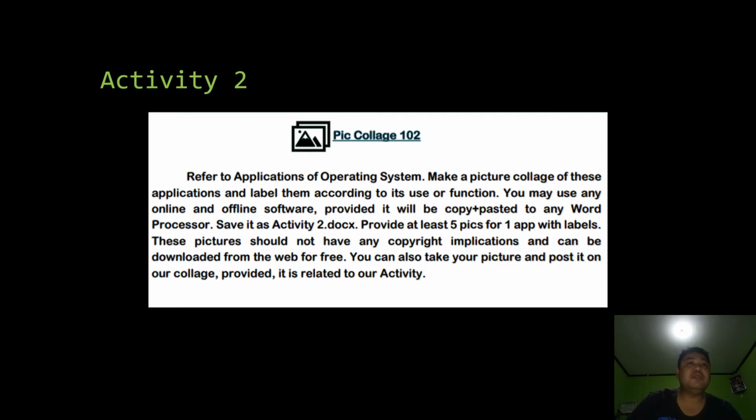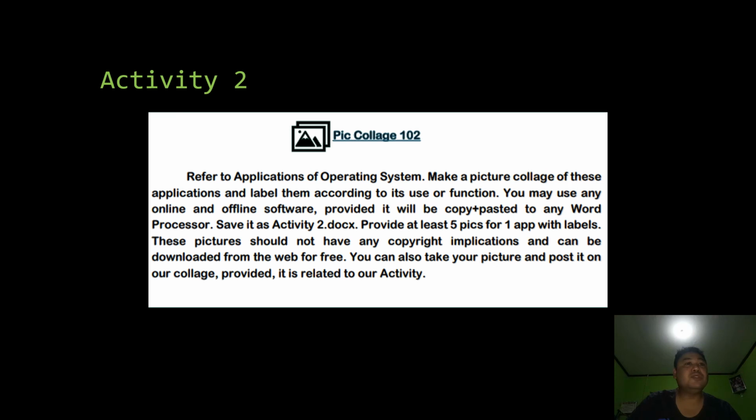For activity number 2, what you're going to do is to make a pic collage. But you have to refer to the applications of operating system. There are 9 of them that we have discussed lately. So make a picture collage of these applications and label them according to use or function.